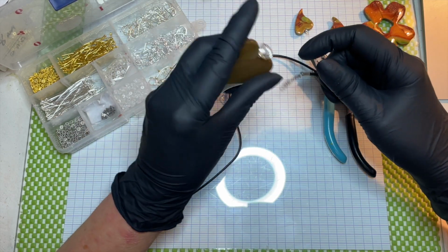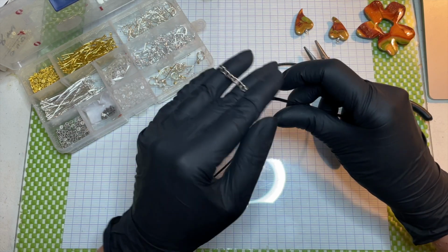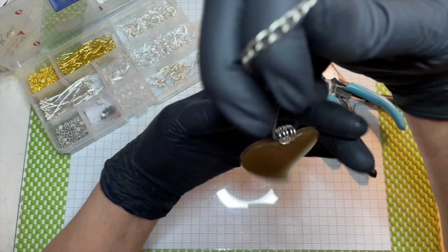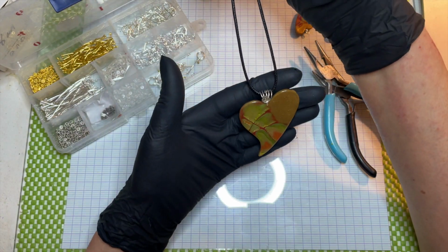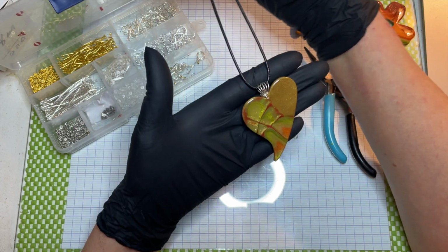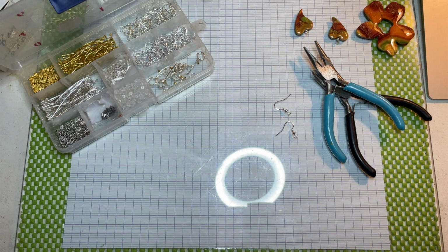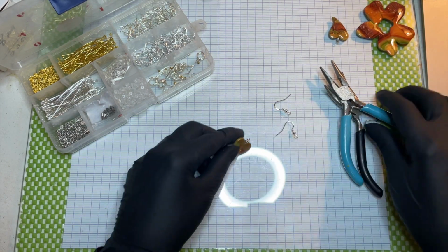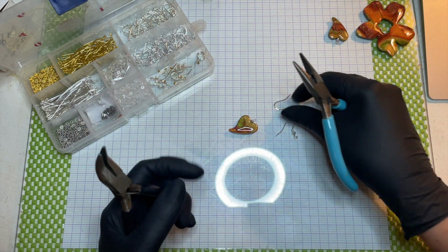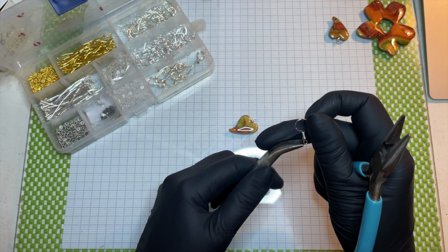So this is done. That's it. It's really quite easy. It hangs nicely. And again, I didn't want a bead to overtake it, so there we go. Now, for the earrings, I'll put the earrings on for you in case you're not very familiar with it. These are just your regular ball earrings.